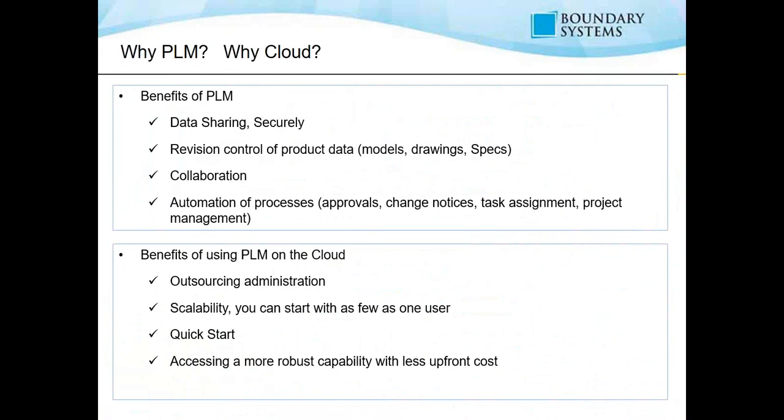More robust capabilities. Robustness is a huge benefit to our cloud platform. With Boundary Cloud, we can host environments as small as 1 user or up to over 1,000 users. But at the end of the day, all users benefit from the same speed, security, uptime, and accessibility of the environment. So smaller organizations pay the economy car price, but get the luxury vehicle experience.